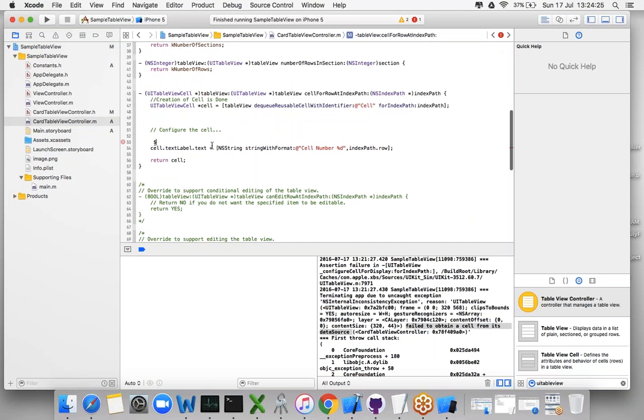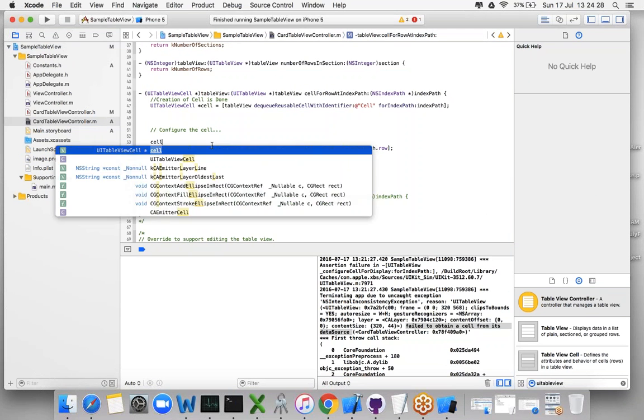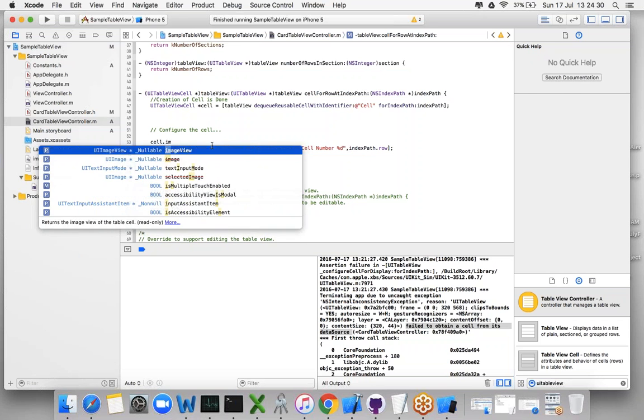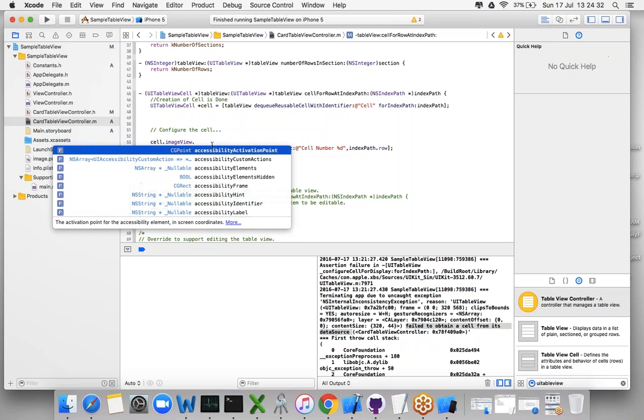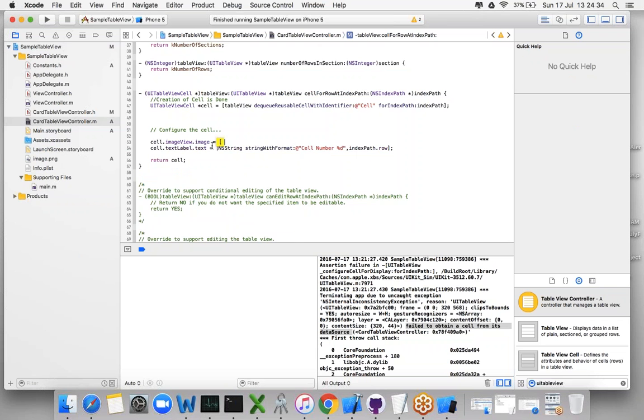Now simply supply that image to the image view of your cell. How to assign the image? UIImage named, because we have a string here. What's the string? Image. We don't need to give any extension here, because PNG files are detected automatically. But if it's a JPG or something else, we should give the extension explicitly. But now it's not necessary. So it is done. Let's run the application now.